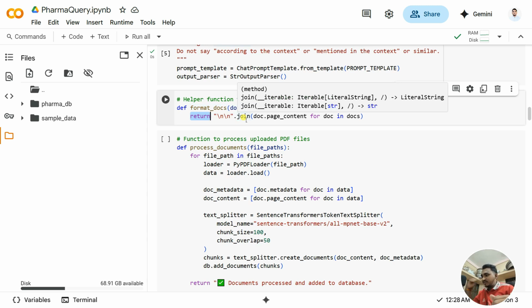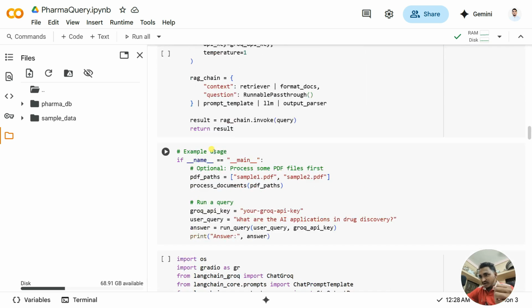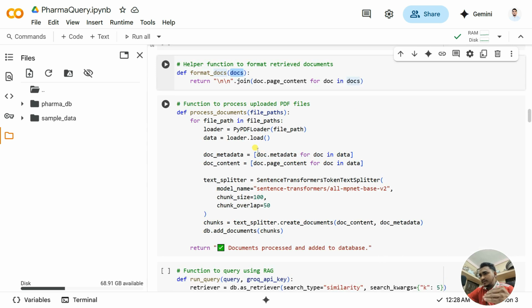So how you basically convert your documents, which is nothing but a list of document chunks, into a long text block for large language model inputs. Okay. So you are going to pass this data in the form of chunks, so you just format the chunks into some kind of long text block. That's why you can see we added the join, because this is nothing but a list itself. This is the docs that you're going to pass from our main function. Don't worry, we will discuss everything one by one.